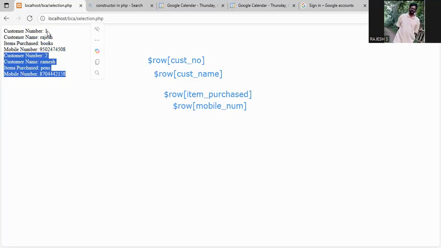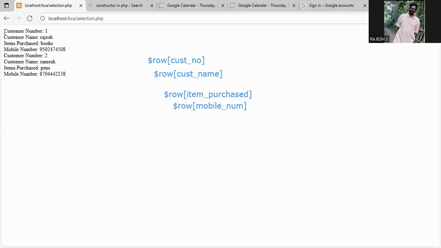So to get these column values, we must write this code here. $row column name customer number, $row column name customer name, $row column name item purchase, again $row column name mobile number. So we get the values stored in these columns: customer number 1, customer name Rajesh, item purchase books, mobile number this one.